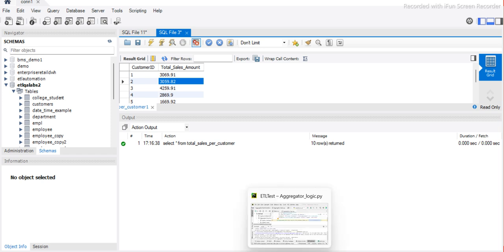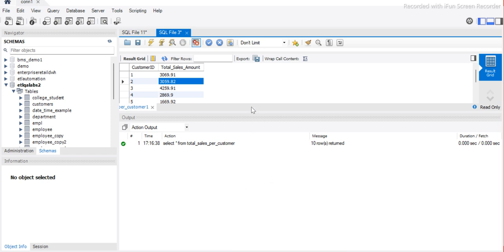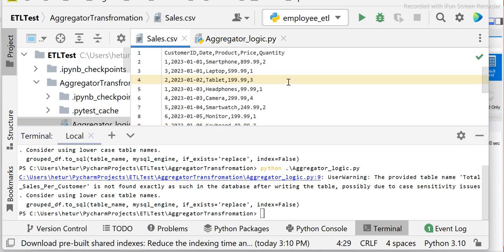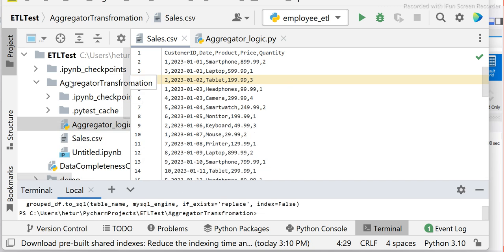How do we write it? Hopefully you got this idea. What we have to do is take the data from this particular table, connect to MySQL, and get the data. This is my actual data, because we have loaded it after the ETL process. Then we have to ensure it matches the expected data in this particular file, considering all the transformations. So let's write a test script.